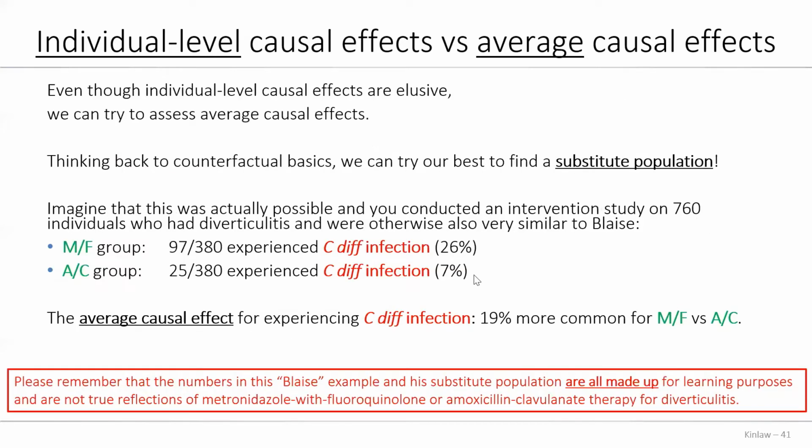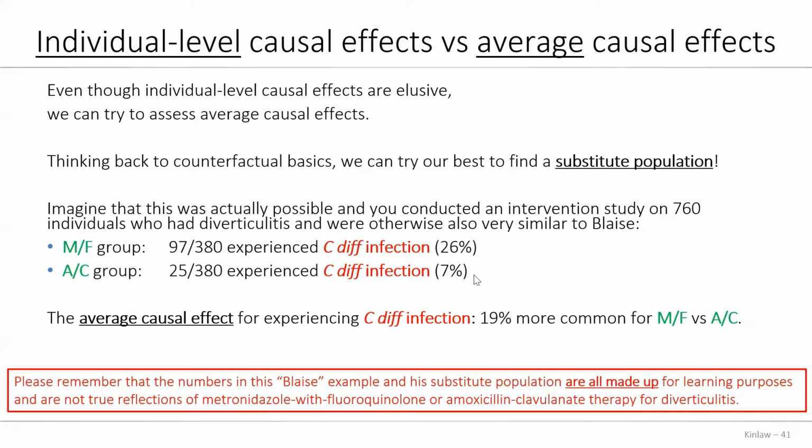So what is the point of all this? Remember when we were talking about counterfactuals early on, we admitted that we can't do time travel. Instead, we can try to find a substitute population to understand what might happen to the average person. This causal thinking approach is important in the clinical setting because our decisions might not always cause better outcomes for a given patient, but over time and with enough patients, a beneficial average causal effect can make a positive outcome more common.